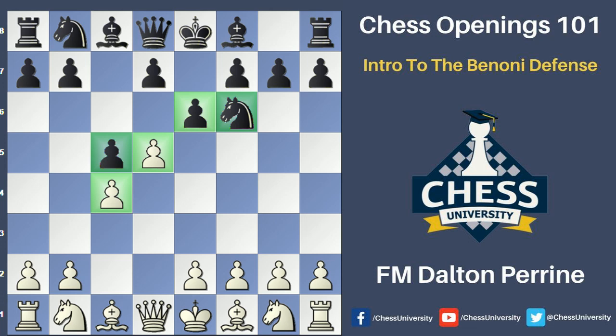For the most part, this opening was not very popular until about the 1950s, when some players from the Soviet Union began to experiment with it, and foremost among these players was Mikhail Tal, famous for being a world champion of chess at one point, also one of the most famous attacking players in the history of chess. And as we're going to see, this opening definitely fits his style. It is definitely a combative, fighting opening, especially if you're playing it for the black side of the board. Later on, players with aggressive and fighting styles, such as Bobby Fischer and Garry Kasparov, began to use this opening as well, and thus it gained its reputation as one of the most dynamic openings to play against the move order of 1.d4.